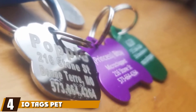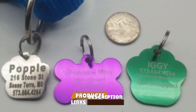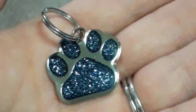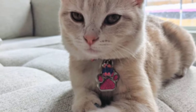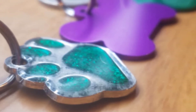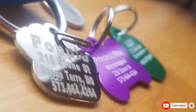Next at number four, we have EO Tags Pet ID Tags. These sassy pet ID tags by EO Tags are great for smaller breeds and perfect for expressing your pup's one-of-a-kind personality. Your pooch is sure to stand out with these glittery pet ID tags. The tags are custom engraved with up to three lines of information. You also have the option to get a custom glow-in-the-dark silencer with your tag to increase visibility and keep your pooch jingle-free. Each tag is made from ultra-thin and lightweight materials. You can get these tags in 12 different colors, with or without a silencer, and each tag is about one inch long.